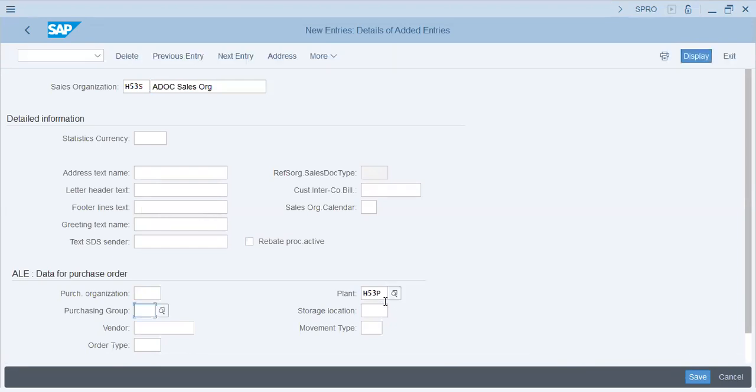Storage location, we haven't defined that. We don't need to define it at this moment. We'll define it later.